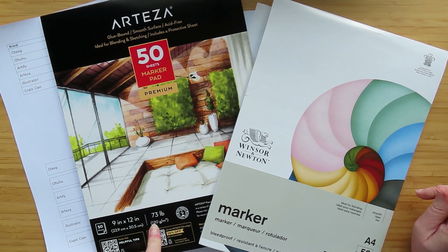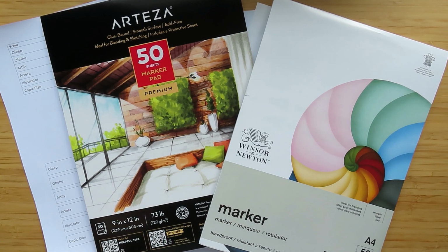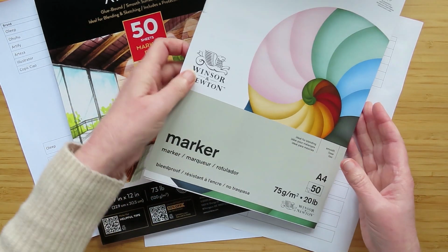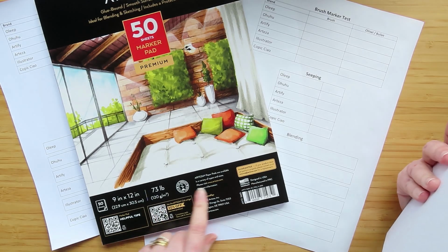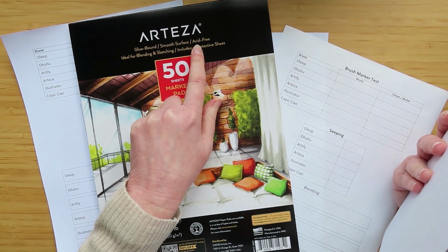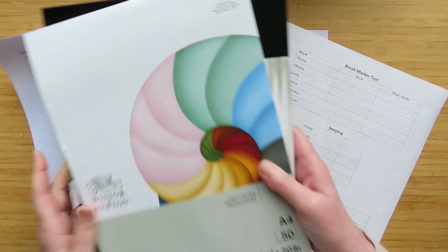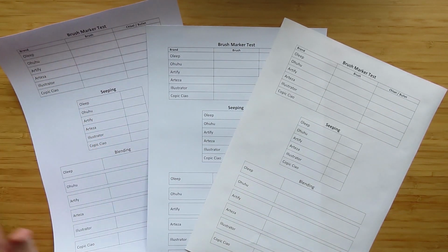Now this is 120 GSM, so the same as this printer paper that I use for swatching normally, and this is 75 GSM, really thin. Now both of them say that they are ideal for blending and smooth, so yeah, smooth surface, acid free, ideal for blending. So that's to give the blending as much chance as possible. And then normal paper, because got to use normal paper.